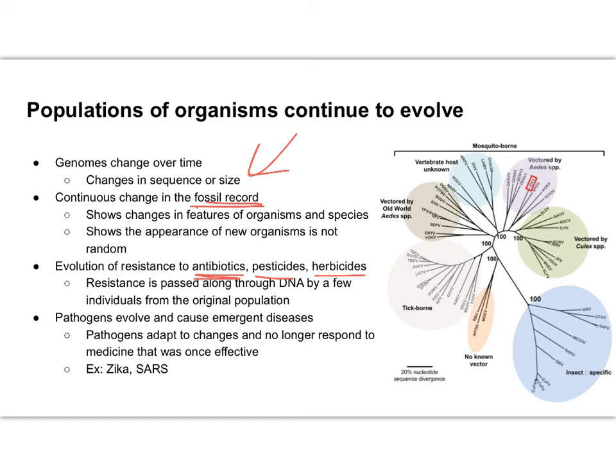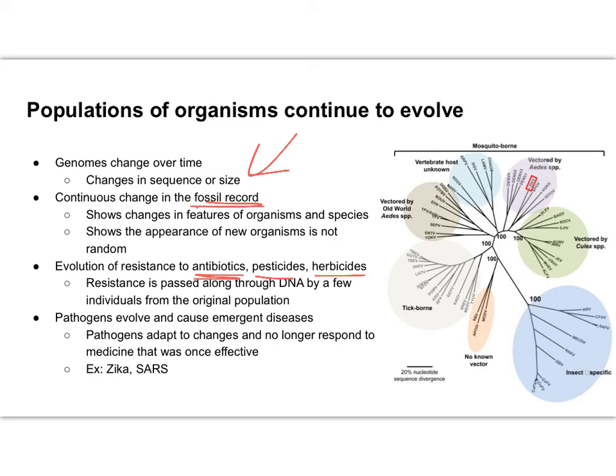And when those organisms that are resistant are the ones that are being successful, then they're the ones that are breeding, and they're the ones that are passing their DNA on. And so very quickly, we can see a population of insects or bacteria change. We can see that shift. We could do the calculations and we can see the allele frequencies shift.